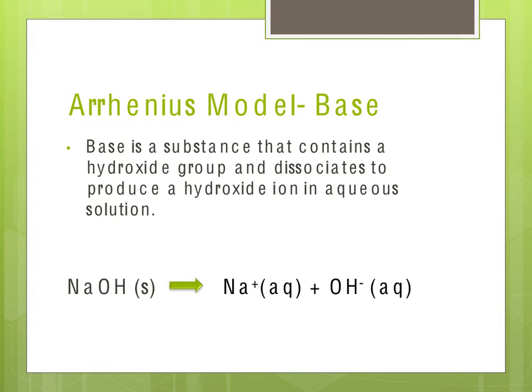Now, one of the problems with the Arrhenius model is that with acids, you have to have a hydrogen, and with bases, you have to have a hydroxide. Well, it was found that there are some things that act like acids and bases, essentially do the same thing, that don't necessarily have those things in their compound, specifically hydroxide. There are many bases that do not have hydroxide as part of their chemical compound, but they are still bases. That led to the Bronsted-Lowry model of acids and bases.